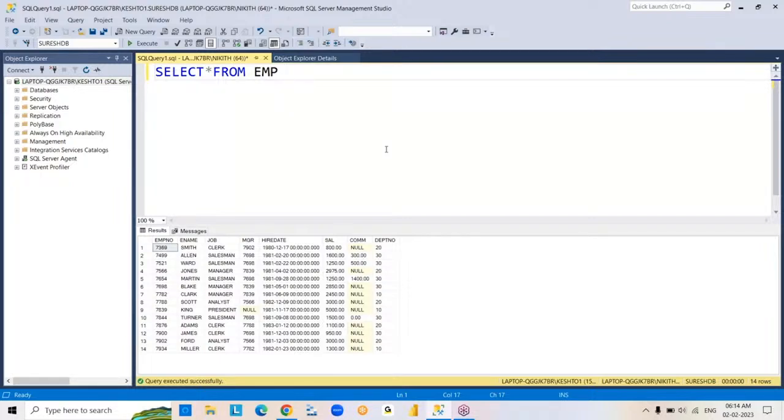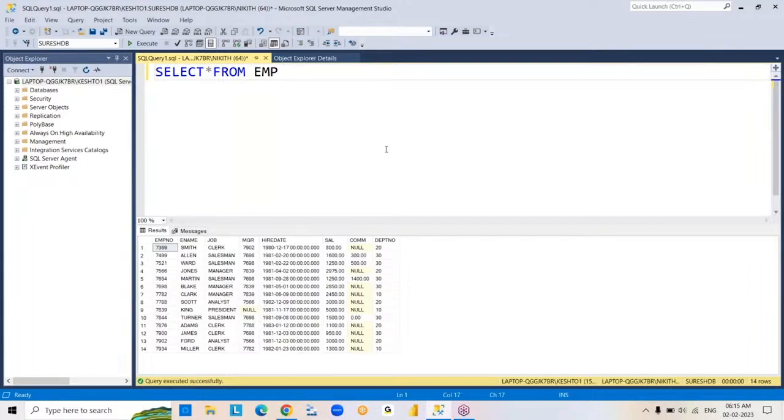In the same way, there is no condition in this query. Please check it. Is there any condition in the query? No. So, what happened now? All columns and all rows. Right, and all columns and all rows retrieved from the table. So when you are using star operator in the select statement, it retrieves all columns.